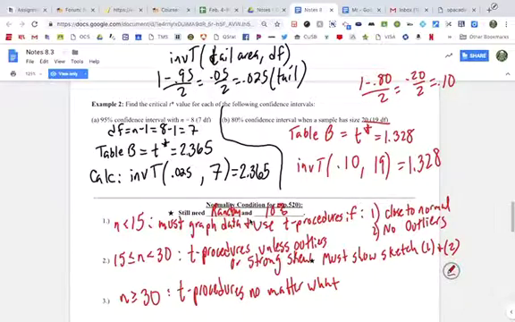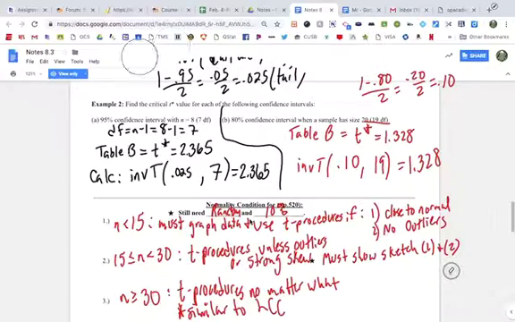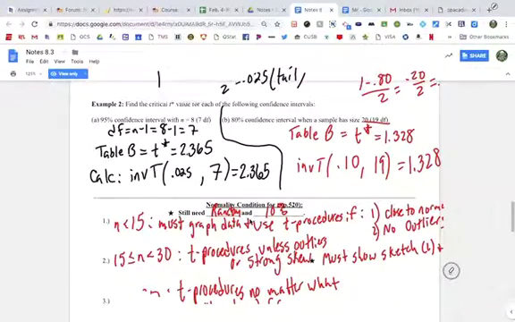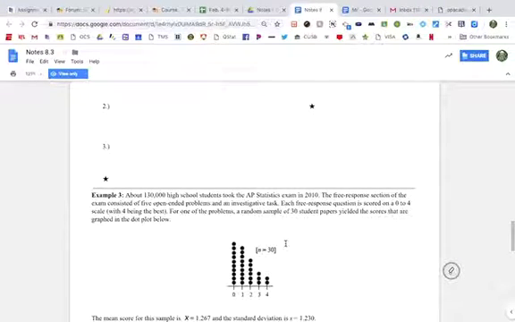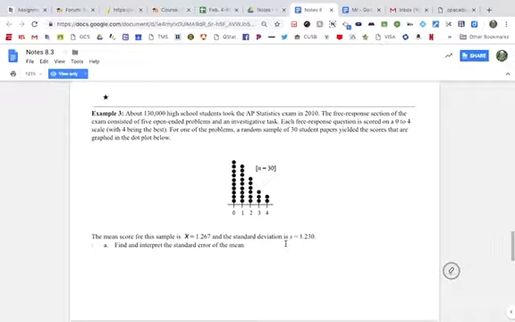Okay? And these are similar to the large counts condition for a normal curve. So that process is very similar to what we had to do for normal curves. All right. Again, at any point in this, if you need to pause or go back, you can. I'm going to strongly suggest, hopefully, at least watching this once, but you may need to watch it more than once. Okay? All right, example 3.